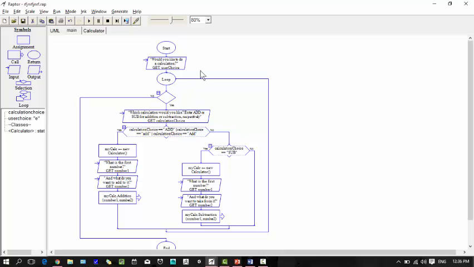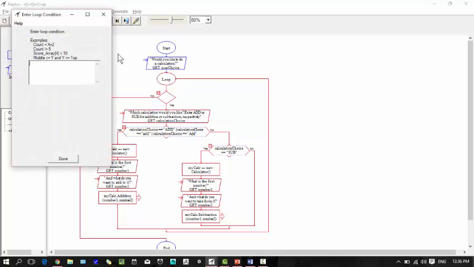Alright, so the first thing we do now is ask if the person would like to do a calculation. Now we're going to look at user choice.